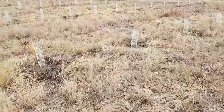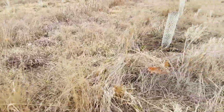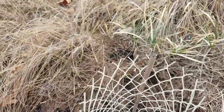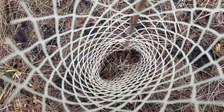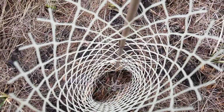The next row here, these are going to be my buffalo berry. If I look down in the tree here, you can see I'm starting to get little leaves on it. They have a silverish colored foliage.